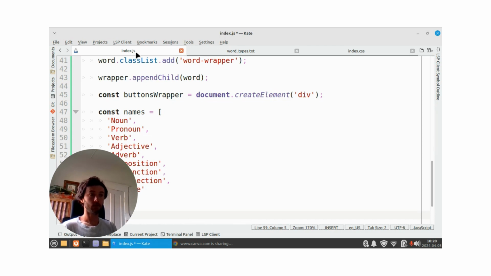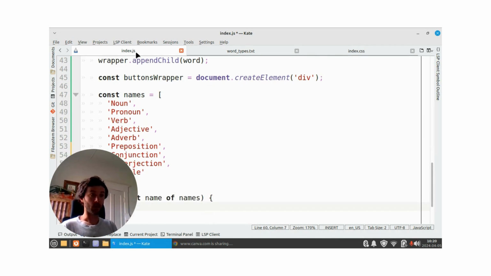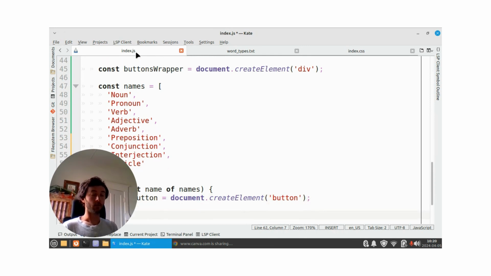So we're going to say, for const name of names, we'll say const button equals document.createElement button. And then we'll say button.innerText equals name.